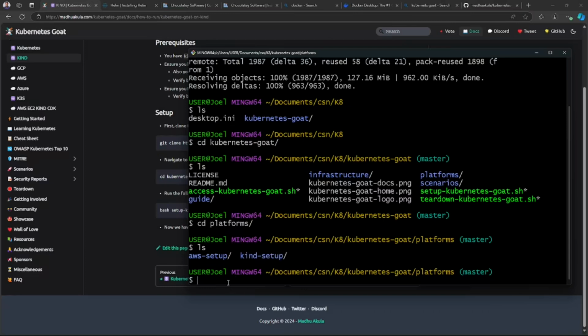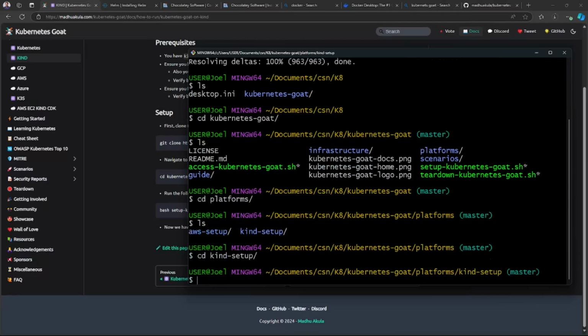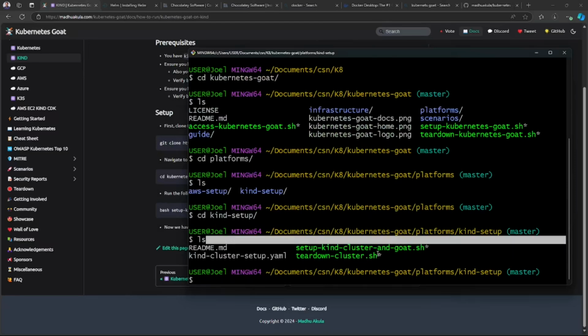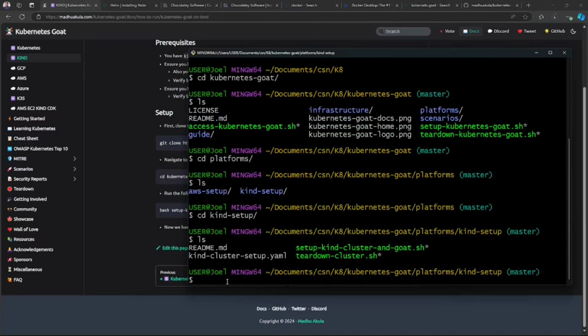So let's navigate to kind setup. So let's say cd kind-setup. Then let's do ls. See what we have here, and we'll run this script, right? Setup kind cluster. So just do this setup, right?